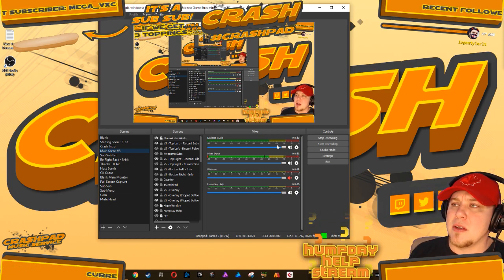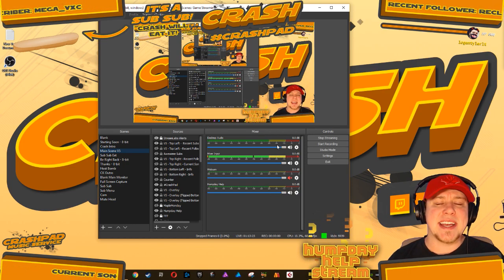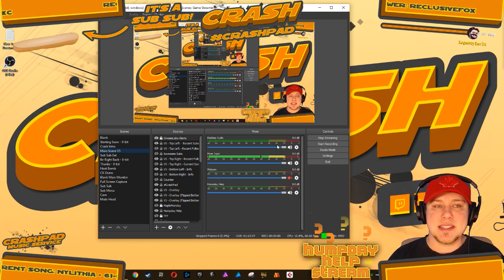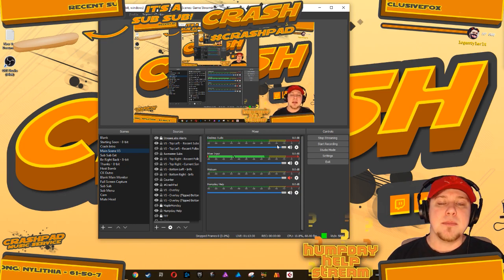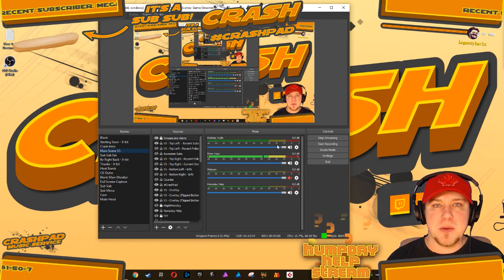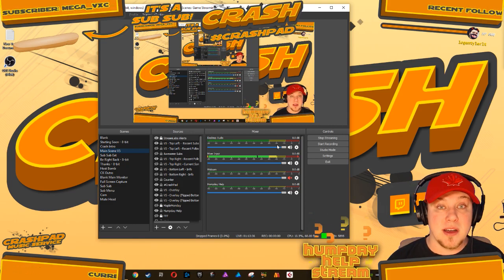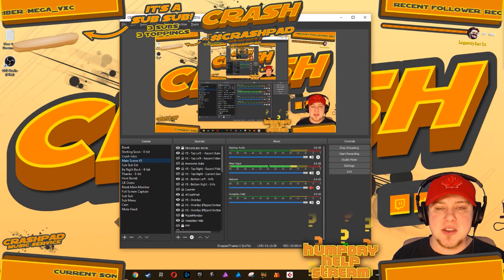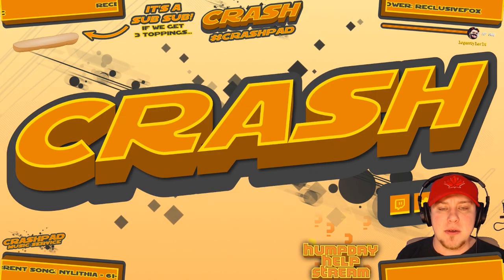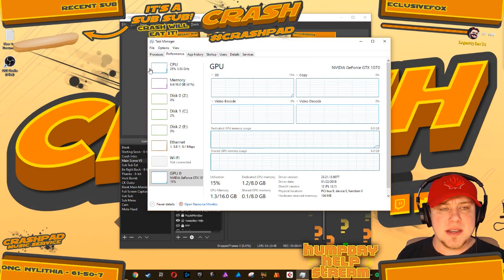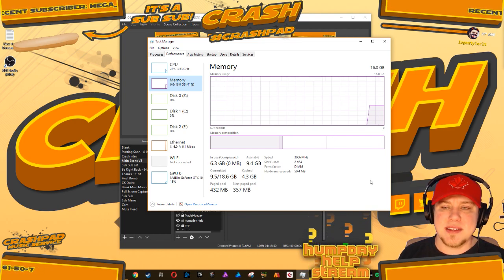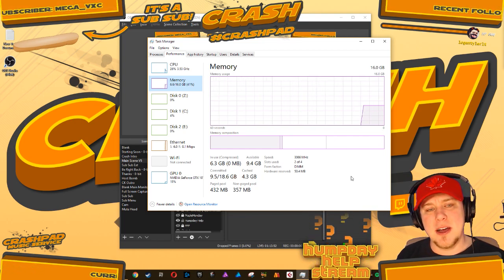How much RAM would be a good amount? You want minimum 8 gigs of RAM, in my opinion, nowadays for basically anything. 4 gigs, yeah. Minimum 8 gigs. What I would recommend is you actually have 16 gigs of RAM if you're doing anything like streaming and whatnot. As it stands right now, just sitting here, not doing anything else, I'm using, let's see, I think 25% of my RAM. Performance, memory, there we go. 41% of my 16 gigs right now.